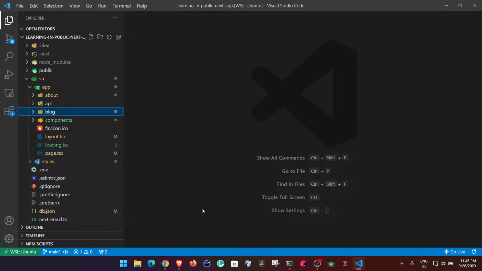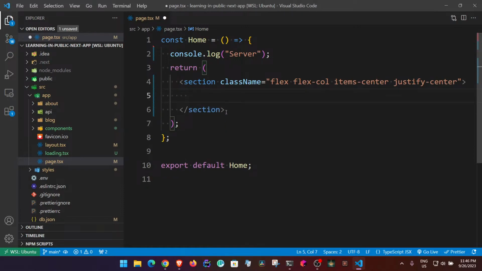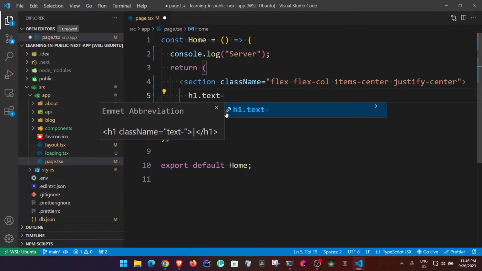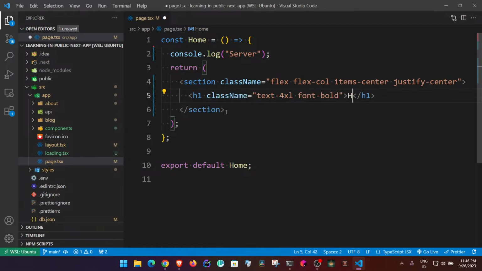So of course that one. We have to have a scrolling thing. So let's remove this and make it 4XL, font bold, and home page only, right?